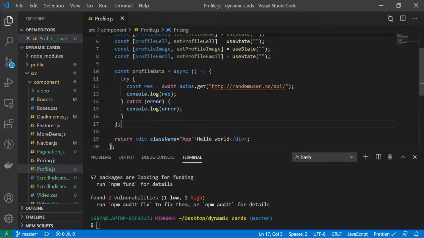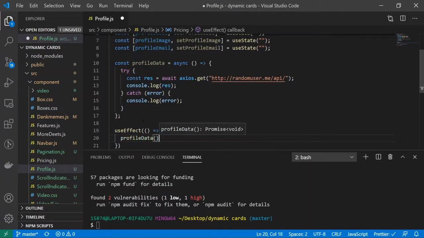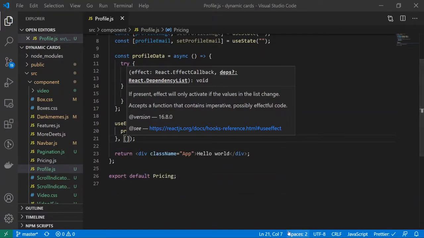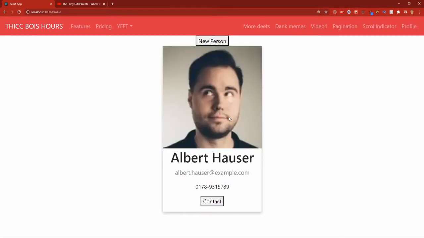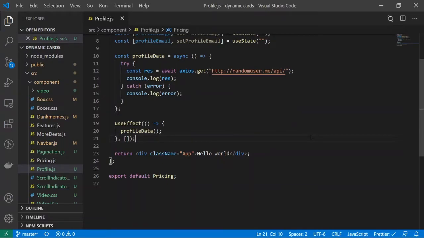And let's run the function in a useEffect. So I'll do useEffect, and I'll run the function profileData, and I'll add empty array brackets right there. And let's minimize this. And now we should get, oh, did we save it? That's strange.